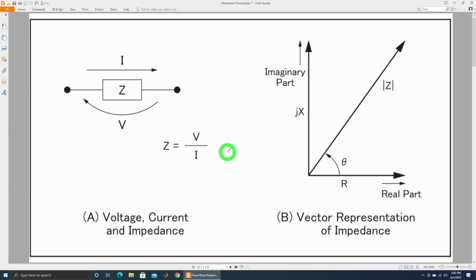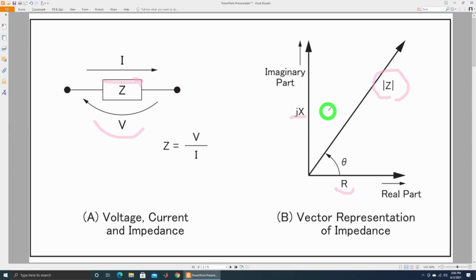Now, in theory, in order to determine what the impedance of a device under test is, you simply have to measure the relationship between the voltage across the device and the current through the device. This is just Ohm's law. And it doesn't matter that the impedance has reactive components to it or imaginary components to it. The theory still stands, of course. And I'm sure you're familiar with the concept of impedance as well. We're talking about devices that do not simply have a resistive component to them, but also an imaginary part, a reactive part, capacitive or inductive, which then creates a complex impedance, represented often by a vector on this real and imaginary plane, then denoted by the value of Z. So all of that is pretty straightforward.